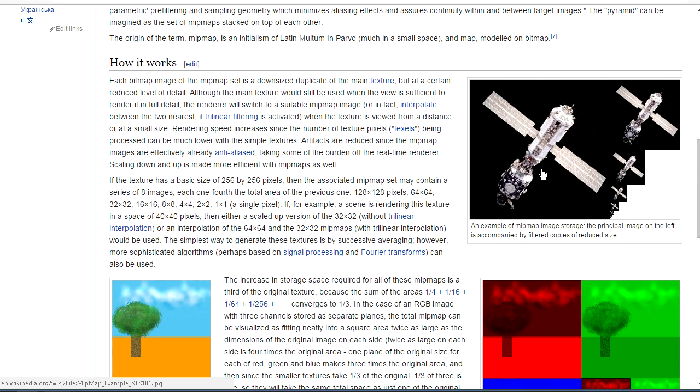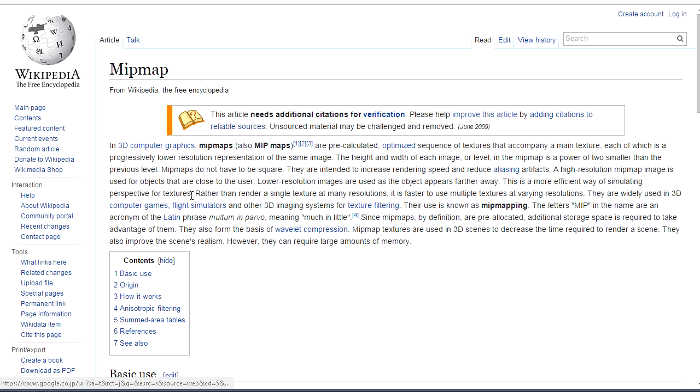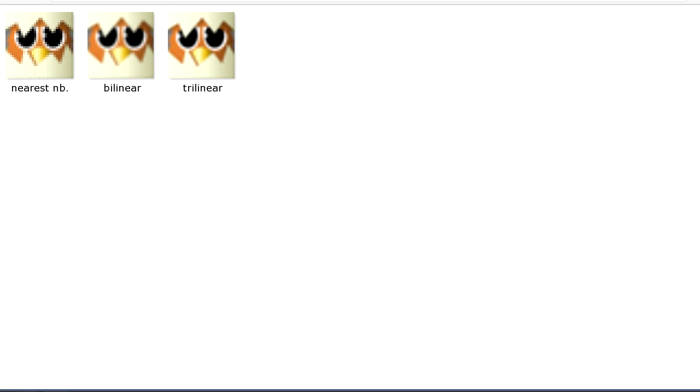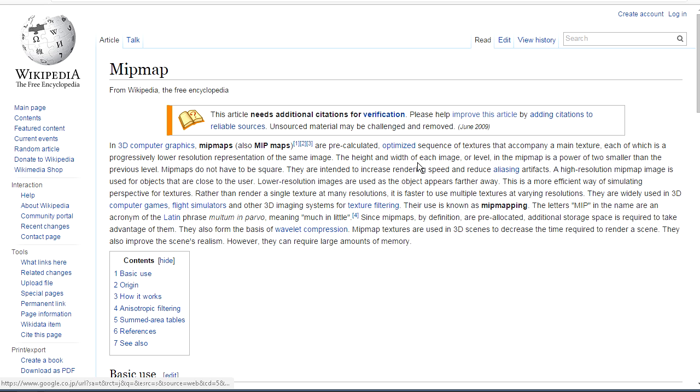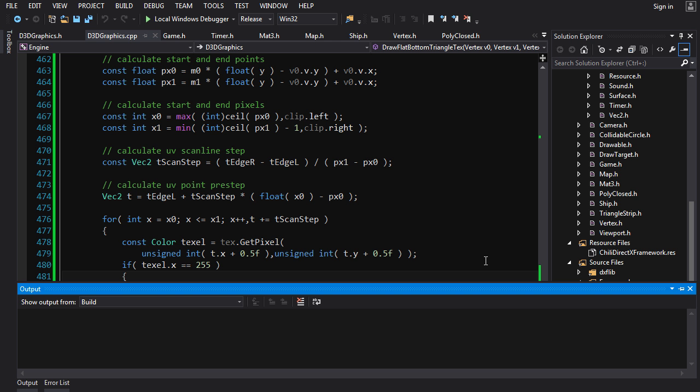And textures are often stored like this in memory. So they take more memory than the actual texture size, because you've got to store all the reduced size MIP maps. But it's not a lot more space, and it saves a lot on runtime calculations. You can read up on MIP maps on Wikipedia if you're interested. But we're not going to implement bilinear filtering or MIP maps in the current tutorial series. Just wanted to give you guys a basic idea of how this mapping works.